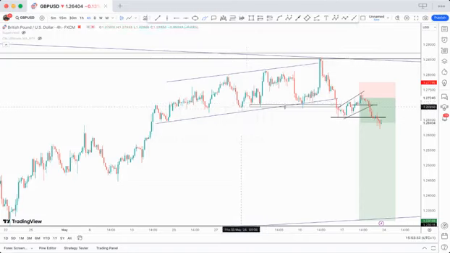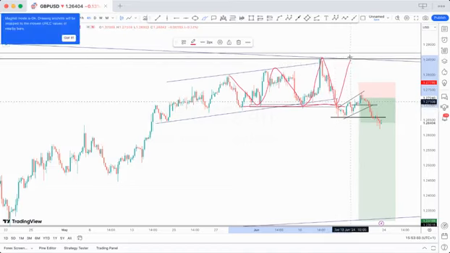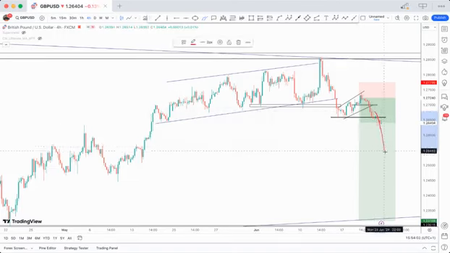Okay, so we had our structure right here. Here we had our previous higher low formation, and then a higher high. Price came back down here to form another higher low, and then a higher high. Here it was most likely for the market to make a new higher low and then a new higher high. But unfortunately, price actually broke below, and then we had this push to the upside. Okay, and then a continuation. So we are going to expect price to continue moving to the downside and probably give us some pullback like this, and then a continuation to the downside.